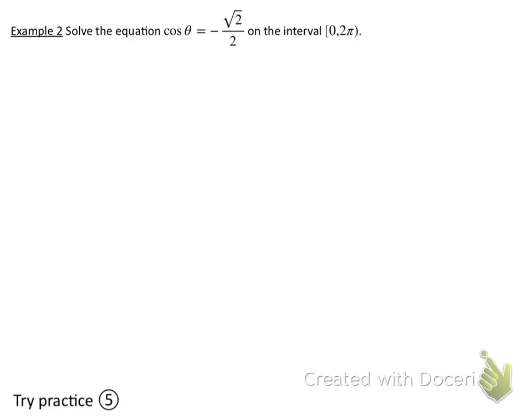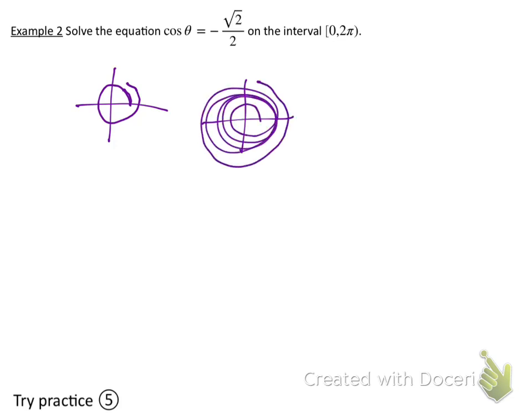Example 2 is backward. I tell you that cosine theta is negative radical 2 over 2, and I want to recover the angle. Well, remember you are in the quadrant, so you might have, say, pi over 3. You might have 2 pi, then pi over 3. You might have 5 rotations, then pi over 3. So there are so many answers, right? So I want to focus on just where the terminal side is. So I'm going to pick my solution theta only between 0 and 2 pi. And yeah, I can keep adding or subtracting rotations on them. That doesn't matter that much.